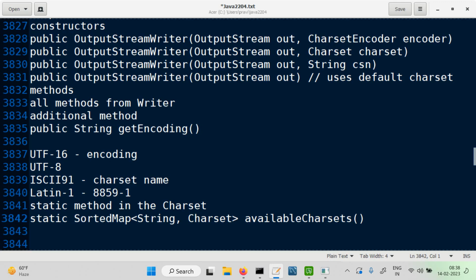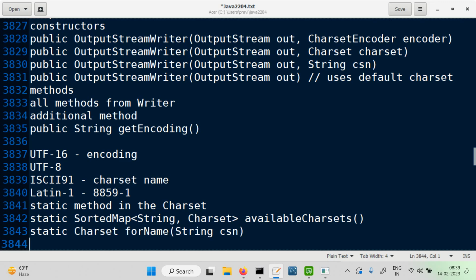And again, you recollect the static method to return a charset for a name.